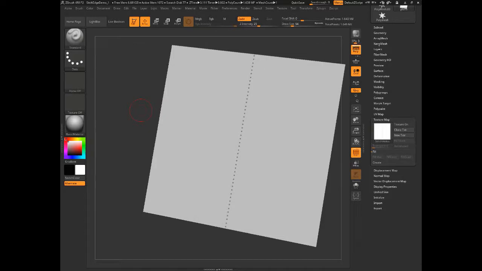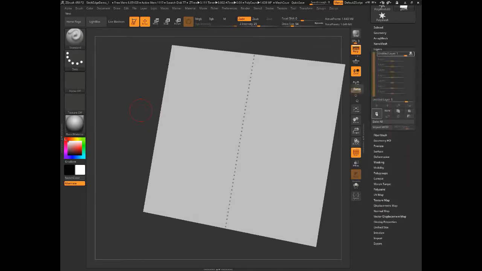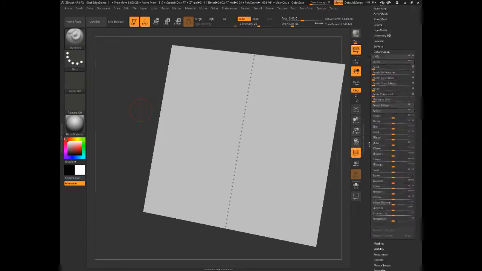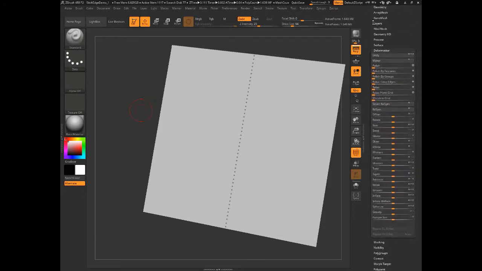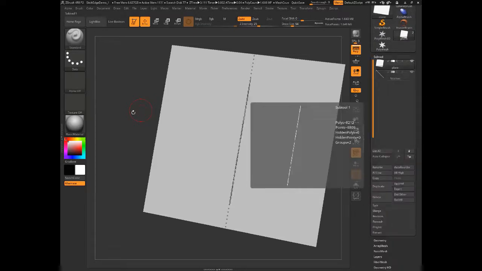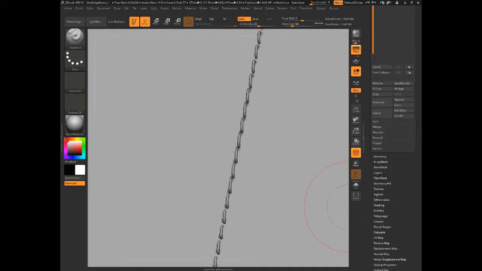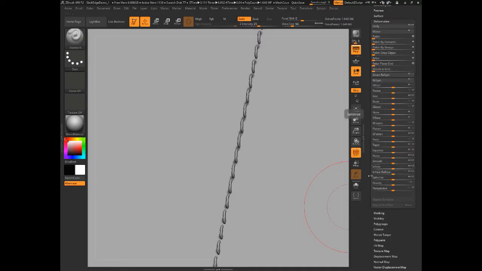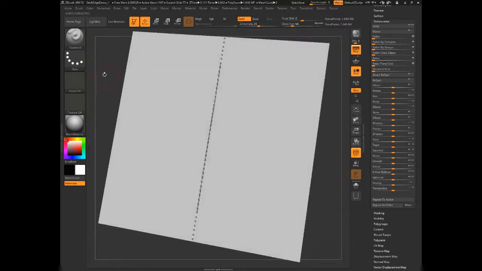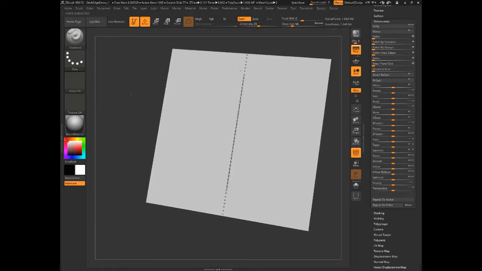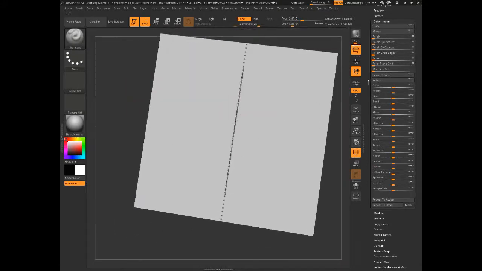So I have my stitches masked here. Throw in a layer, and then we're going to go down to deformation and inflate. I'll turn my stitches back on so I can gauge this stuff, and we'll get in a bit closer. With those little stitch holes masked, under deformation, inflate, we'll give it a bit of inflation. Let's try, I don't know, 5. And yeah, it's not too bad. Maybe a little bit too deep. So I'll try 3 instead. And here you go. Now we have our little stitch holes, and now it's just sculpting on it.